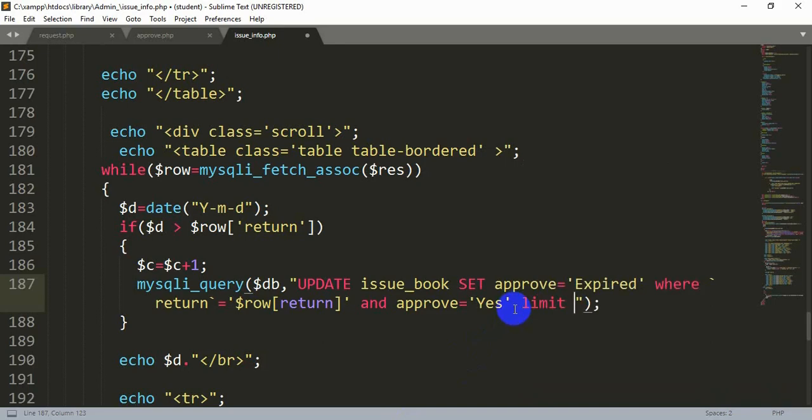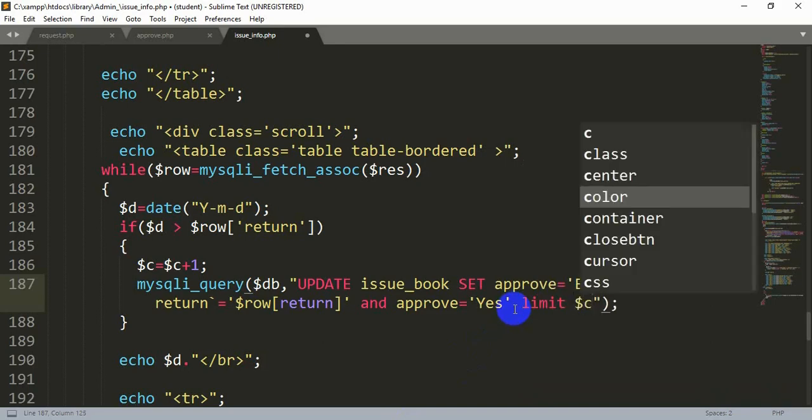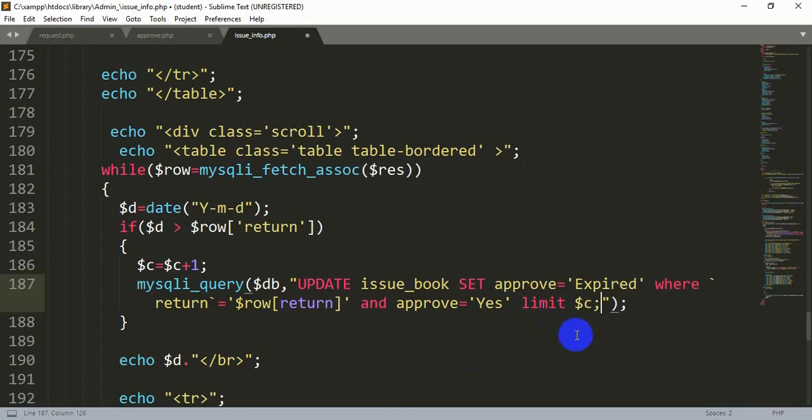Here we will add a limit also, because if there is more than one person who has their date expired, then we will change all of them. That is why we are using this limit, because $C is incremented every time this date is less than today's date.